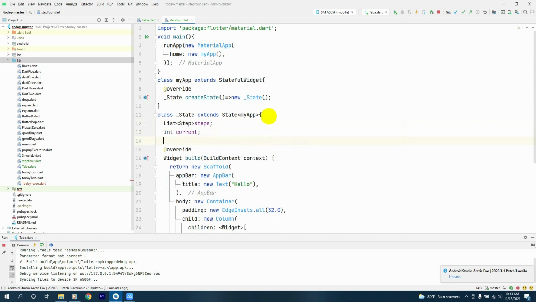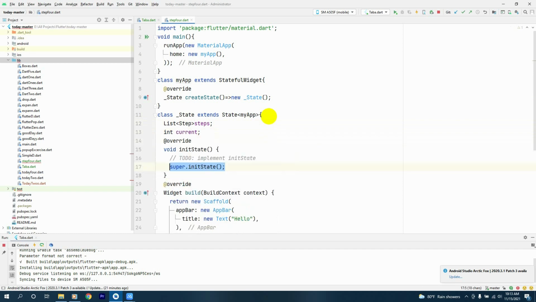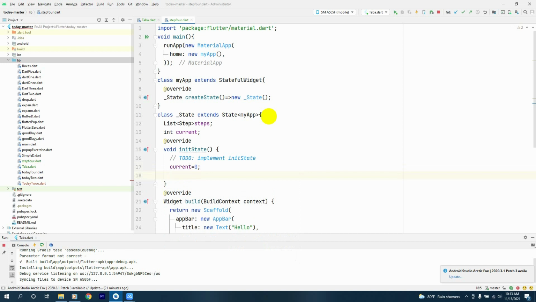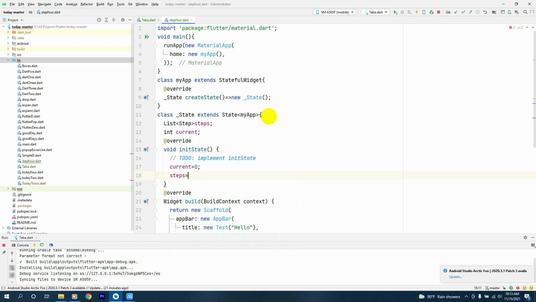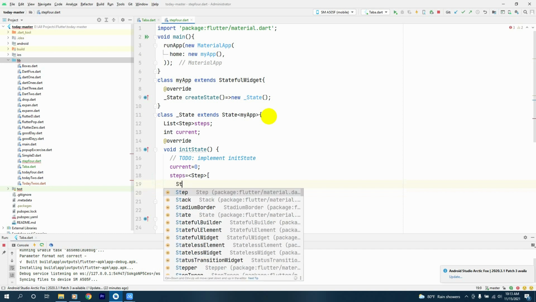Next thing, we'll use the init state to have the values inside our init state. Here we'll make current equals to 0, and after that we'll make steps equals to type step, and we'll have square brackets placed, and inside it we'll have a new step. We'll first have a step.